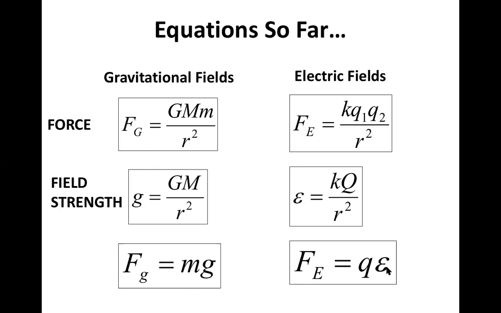Although there's not too much to these equations, it's mostly plug and chug, or when you have to rearrange, it's not too bad. It's relatively simple math, but some common mistakes come in this unit from having very big or very small numbers. So watch your orders of magnitude, make sure you use scientific notation on your calculator, and make sure you know where your buttons are. Also, whenever we learn a new equation, make sure you check when it's applicable. These two here are only for point charges, and this one would still be applicable beyond point charges if you know epsilon at a certain location. For example, for the parallel plate capacitor, you could use this.